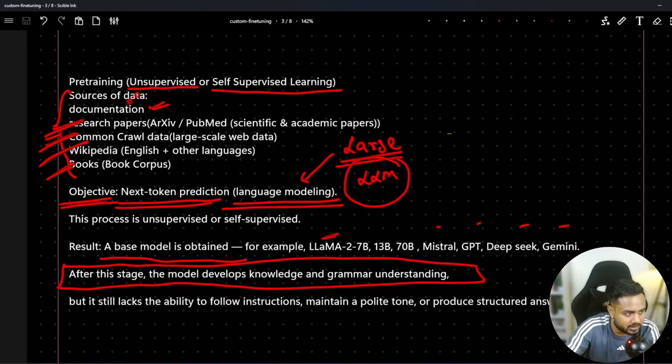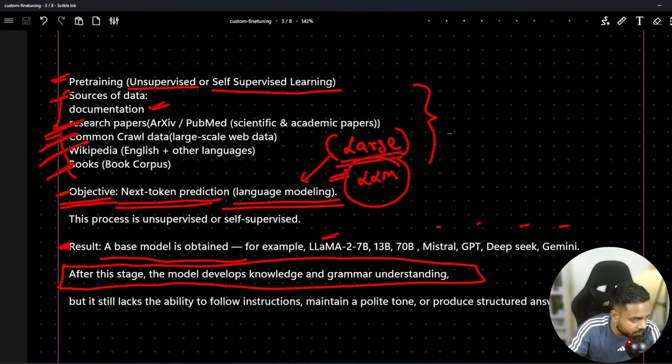So guys, if we want to perform the pre-training, we require data from huge sources. In short, I can say the data from the internet itself. What is the objective of it? To predict the next token. This is called language modeling. We are doing it on a huge amount of data, which is called large language modeling. The LLM word came from here itself.